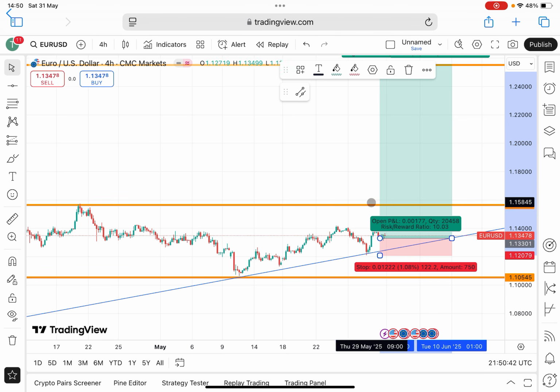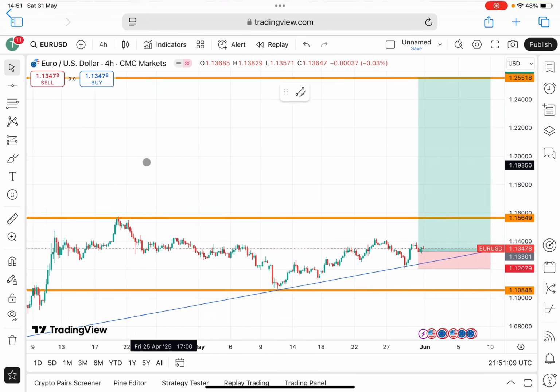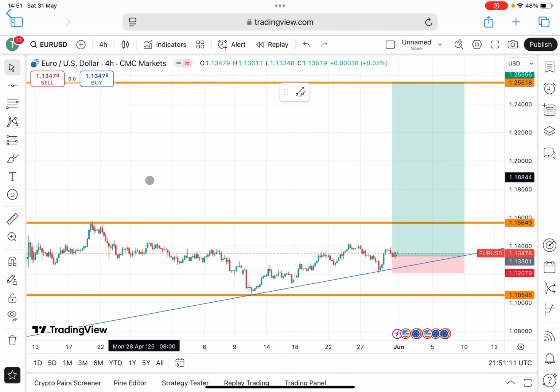I will take half of my profits here, and if it breaks here, I'll leave the other half. I'll wait for it to come back and retest this level. I will add another position only when I see that it breaks out, and then I'll continue to ride it out. That's how I trade. And if I want to flip, that's exactly what I do too. When the market breaks a resistance, I'll keep adding positions. I'll be looking for other support and resistance on the smaller time frame too.